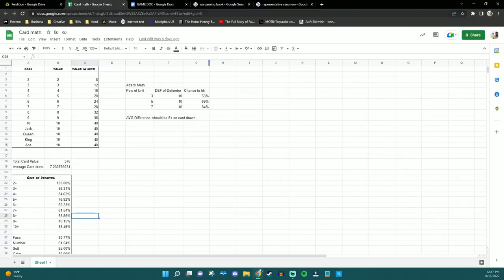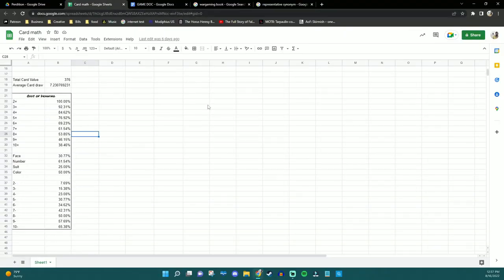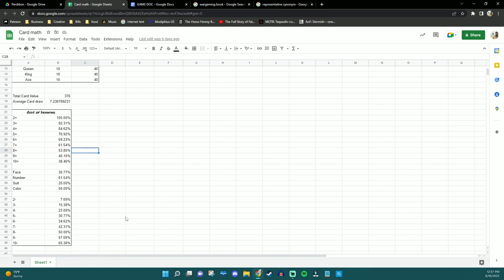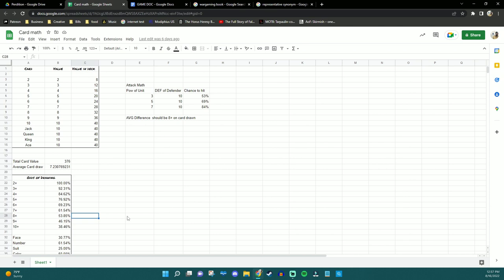And I actually went on quite a bender and did a whole bunch of maths on table and worked out the odds of drawing any particular thing, whether that's a face card, a certain number or higher, and how that all works. So I'm getting some reasonable numbers. I'm still working on this. This is a work in progress. If you see any glaring errors, please let me know. Essentially, what I want to do is go through this and just create a few basic characters and then refine it. I want to have a set of averages, right? What's an average profile doing average damage? And then we can start tweaking, okay, this guy is better at attack but worse at defense and vice versa.